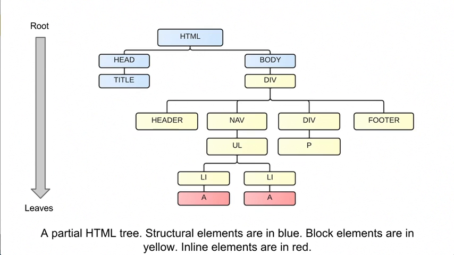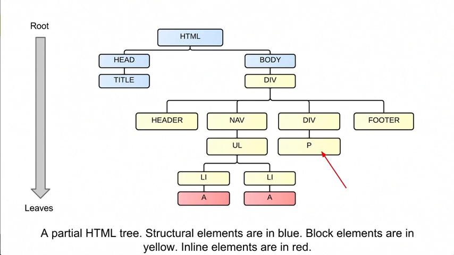Here we see what the tree might look like for a tiny HTML document. In practice, a typical web page may have hundreds or even thousands of branches in its tree. As you can see, the block elements inhabit the topmost part of the tree within the body, while the inline elements are at the bottom. This general pattern is what you'd expect to find.